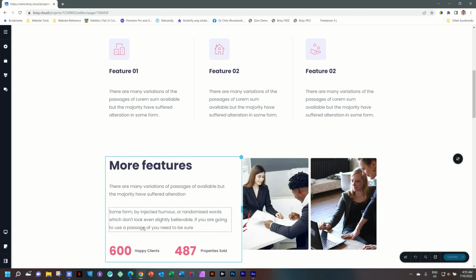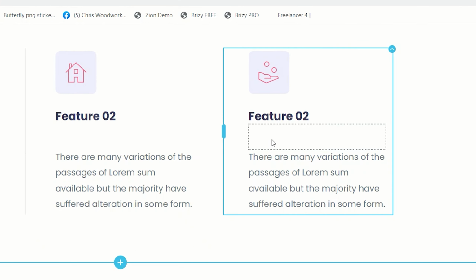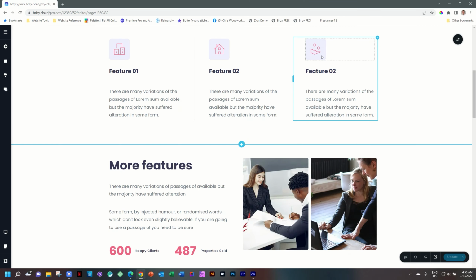In this video, we're going to look at the basics of the elements, what they have in common, and how to work with them. I'm in the back end of the builder, and as I hover with my cursor over the content on this page, you will see that I have a blue bounding box, and over certain other areas, I have these little dotted lines that make a bounding box around those. Those are elements, and they are the content creators on the page. And this can include things like this icon, text, images, videos, and maps.